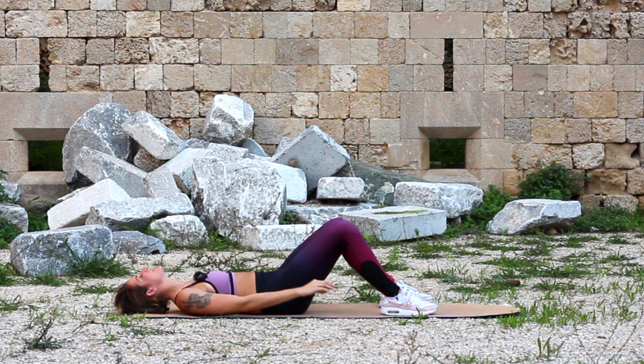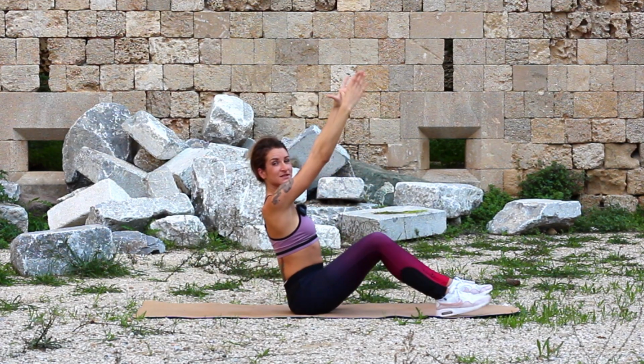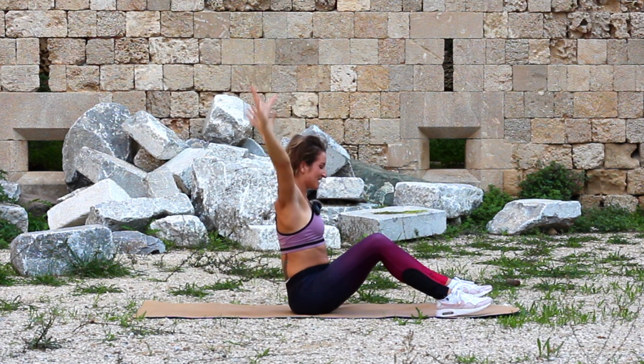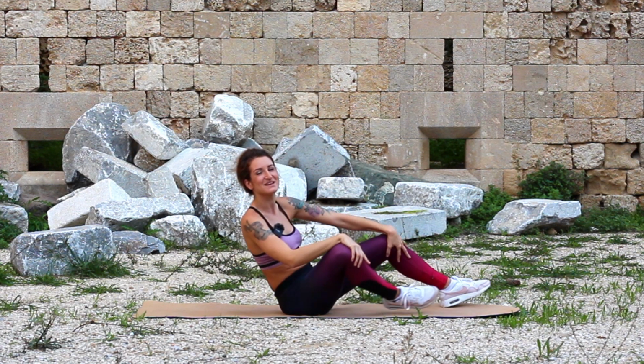Just keep your spine on the ground and slowly roll up until you're seated up straight. Inhale. Exhale, open your arms, clap your hands for yourself because you made it again.